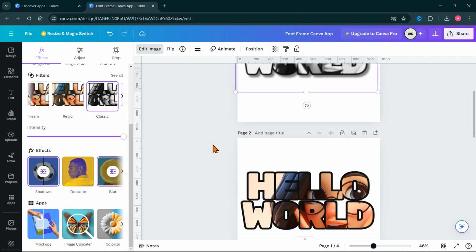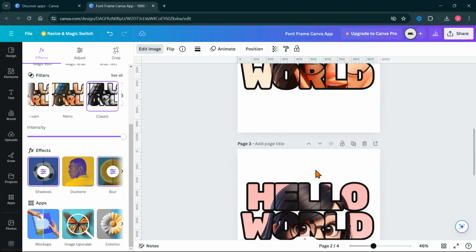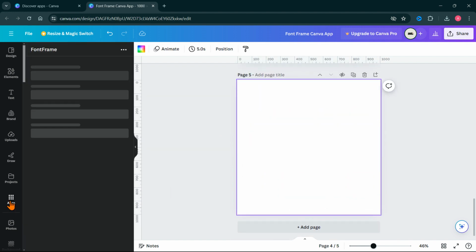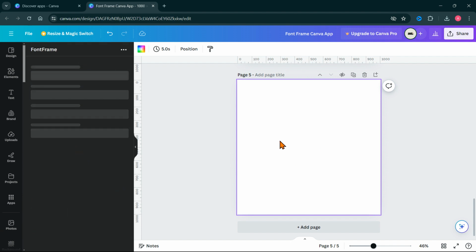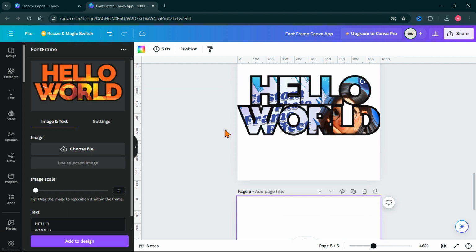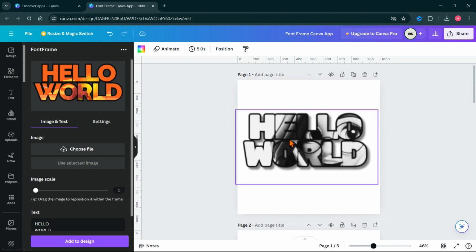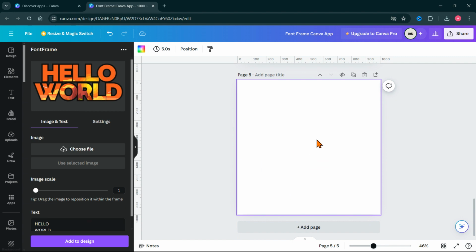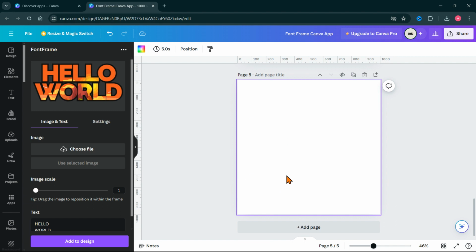But the only setback, as I said, is you can't change the outline color. Let's say I'm going to go here again. Now, when you update the image, it doesn't apply immediately on the same picture that you have generated. You have to create a new one and update it into a new page. Okay, I think that's about it.